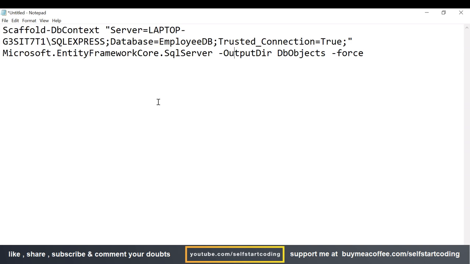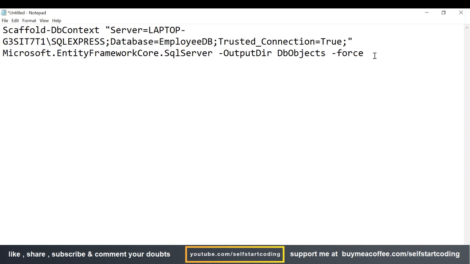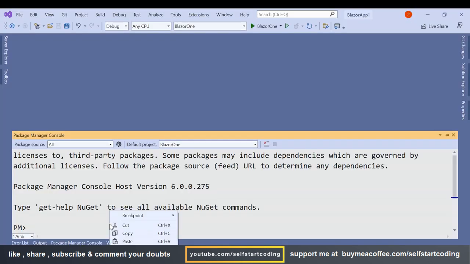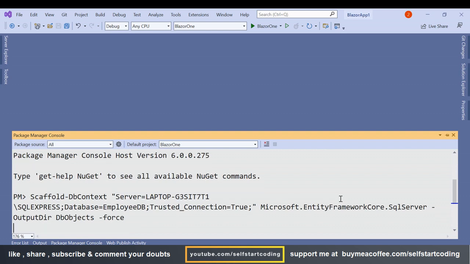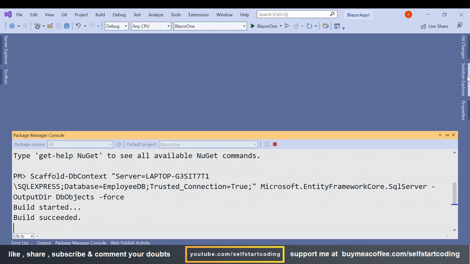We are going to use this command: the scaffold DB context, the server will be your SQL server, the database name, trusted connection, and the NuGet package we are using, and the output directory is DB objects. So copy it, simply paste it here and execute it. So this will generate the database objects.